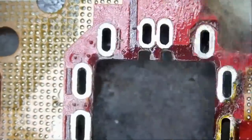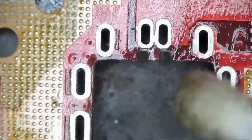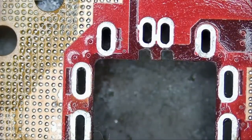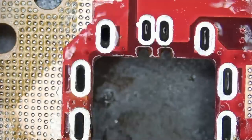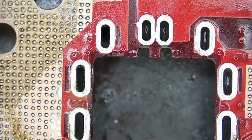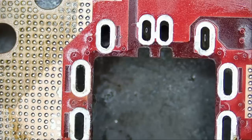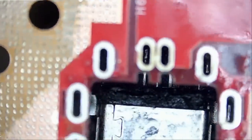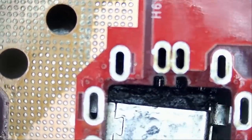Let's clean up and then we can solder the replacement connector. I removed that connector from another Asus motherboard and I have a couple of them ready on my bench here. And now for the replacement connector, make sure that this is the replacement one and not the original one that we just removed, because I've made that mistake before. I desoldered the connector and then I wanted to grab the replacement one and I ended up soldering the same connector back on the board. And when I came to test, I realized that I had the same connector. What can you do? Sometimes mistakes like that can happen.